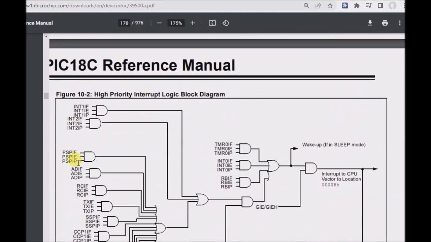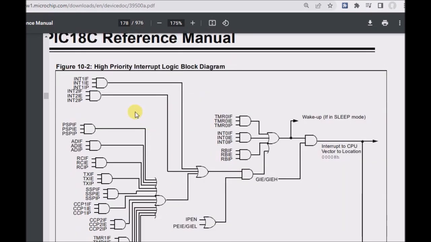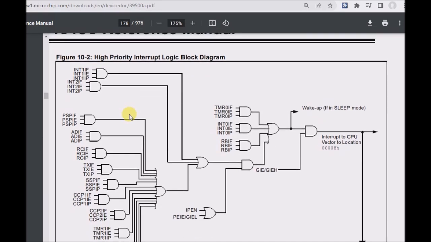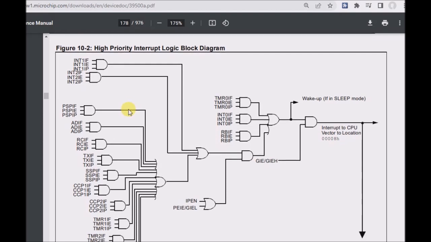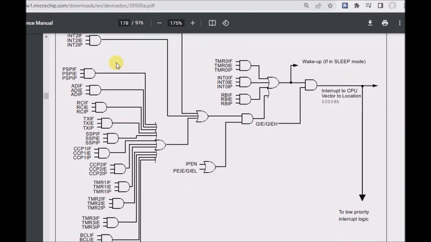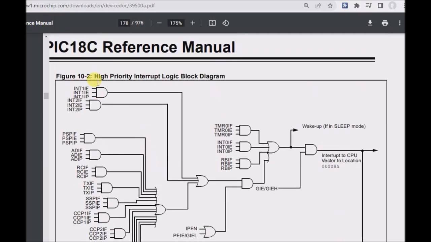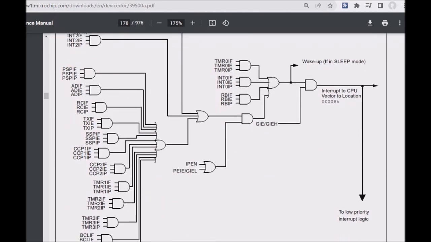So for just the high priority interrupt logic block diagram, does it mimic what is shown above? I'm a bit of a caveman when it comes to understanding technical stuff. So I just surmise that a lot of different bits can trigger a single high priority interrupt. A lot of different things.